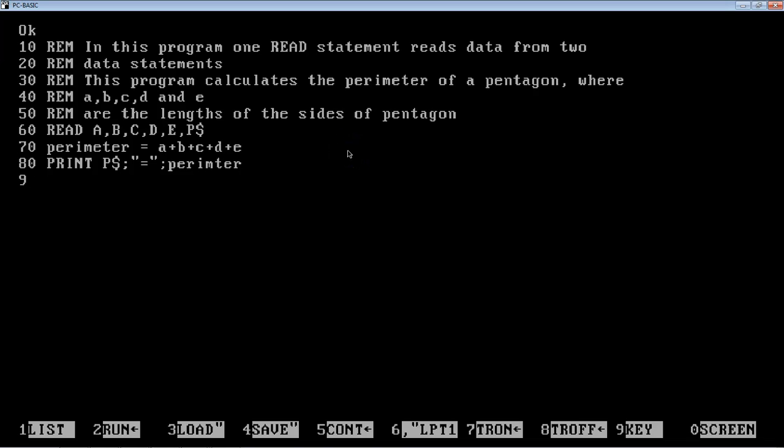So at line number 90 we will type DATA, and we'll type 12 which will be stored in variable a, and then type 18 which will be stored in variable b, and then type 24 which will be stored in variable c. Likewise at line number 100 we will again type a DATA statement. In here we will type 18 comma 35 and parameter which is used to give the total.